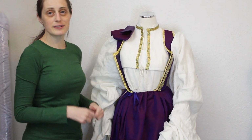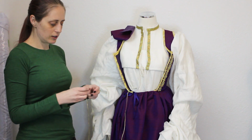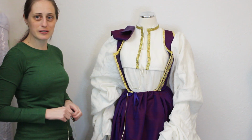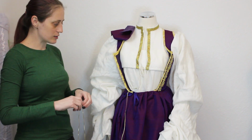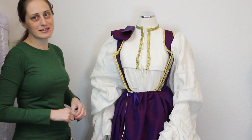Now this bodice is spiral laced, that is period for the Renaissance. Even though it's a fantasy gown, I want to keep with the Renaissance inspiration as much as possible. And to me that includes those little details like having the correct lacing style.